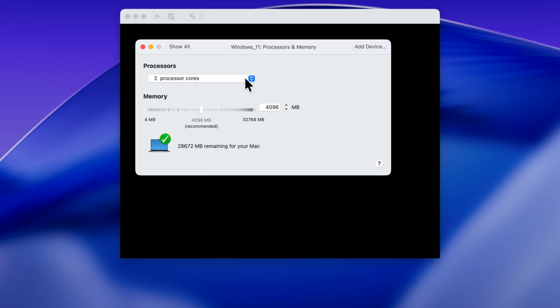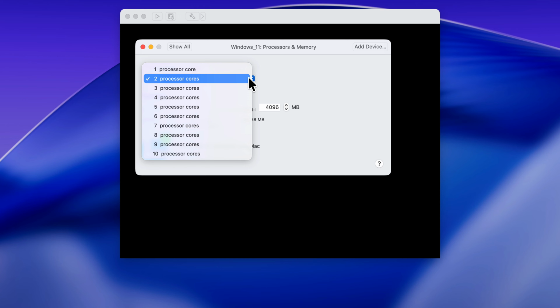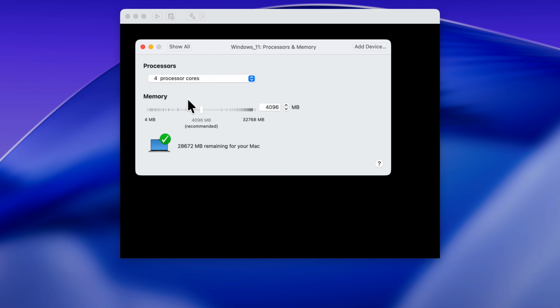This determines how many of your Mac's CPU cores are dedicated to the virtual machine when it's running. The default is usually 2 cores. Now here's where you need to think about balance. If you have an 8-core Mac, giving 2 cores to the VM leaves 6 for Mac OS, which is pretty reasonable. If you have a 4-core Mac, you might want to stick with 1 or 2 cores. The key is not to over-allocate. I'm going to keep it at 4 for best performance.